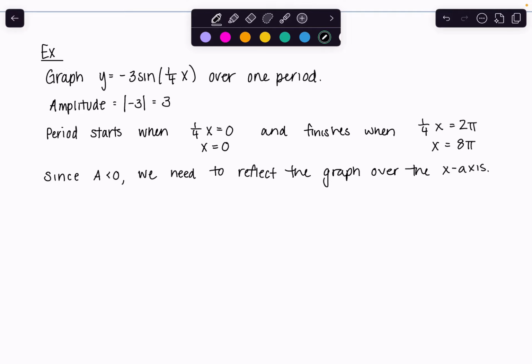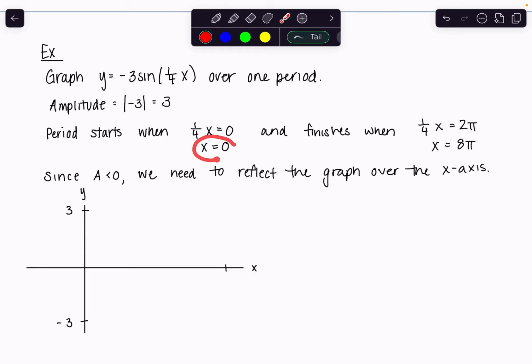Okay. So I'm going to go ahead and I'm going to start drawing a little picture. We're trapped between 3 and -3 now because of that amplitude. And I know that I'm going to start when x is 0 and end at 8 pi. So my ending value is over here. Okay. So I can definitely go ahead and plot everything first, but then I want to go back and label my points a little better. So I know there's one halfway in between, and then there are 3 other key values I have to find.